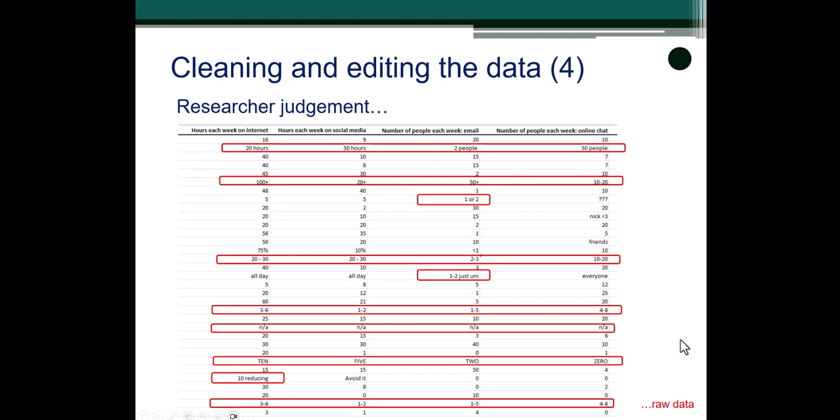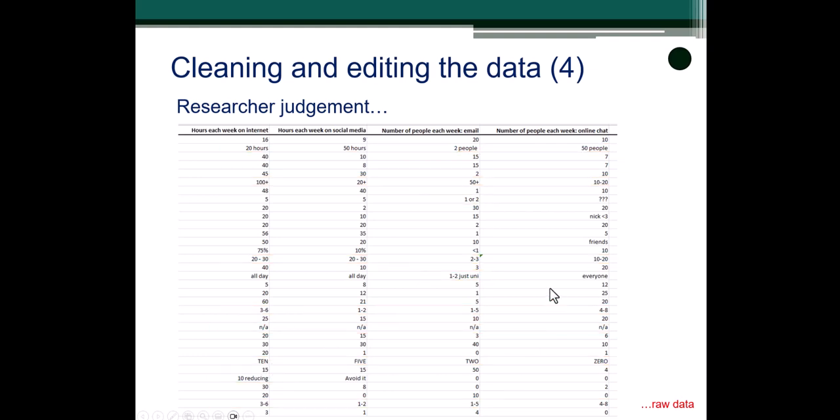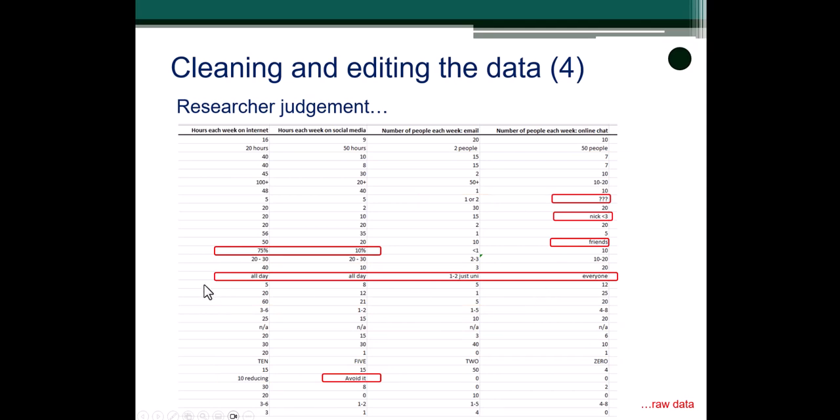All right, down here you can see people entering text-based responses that need to be converted to actual numbers. There are a few instances where people have indicated a response that isn't really meaningful, or we can't interpret, or might indicate sloppy data entry or people having a bit of a joke. So whenever I get something like that, I just delete the respondent altogether.